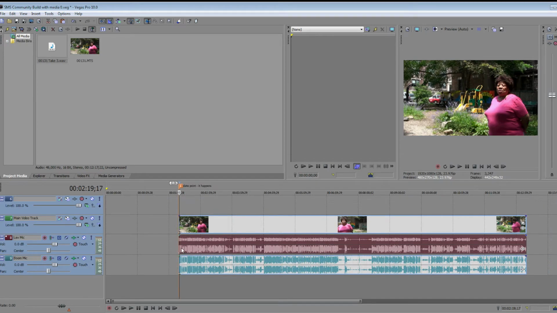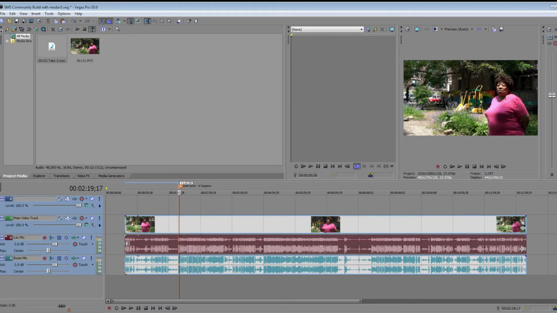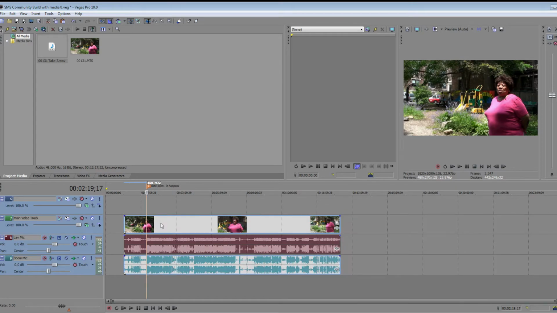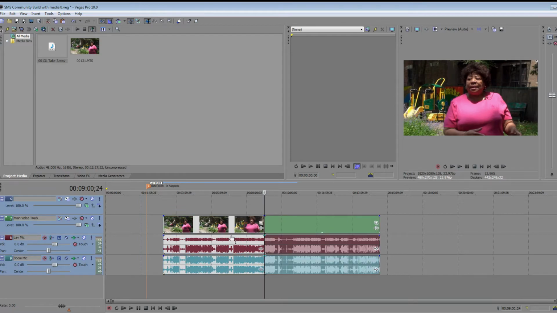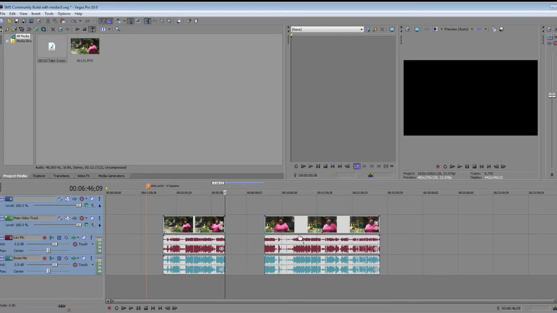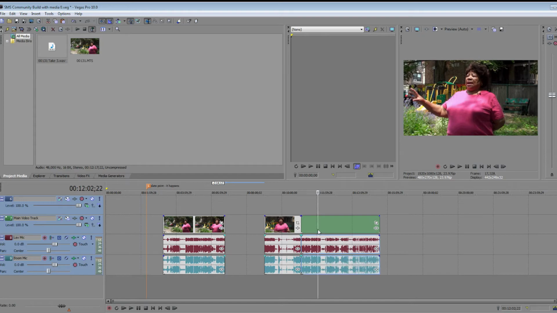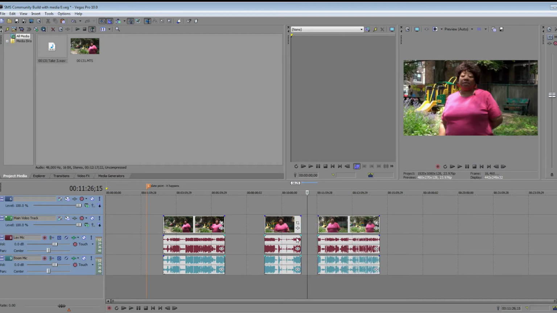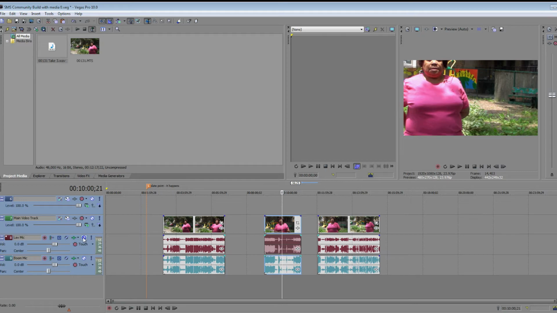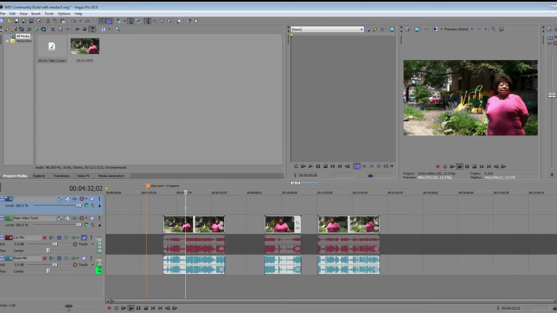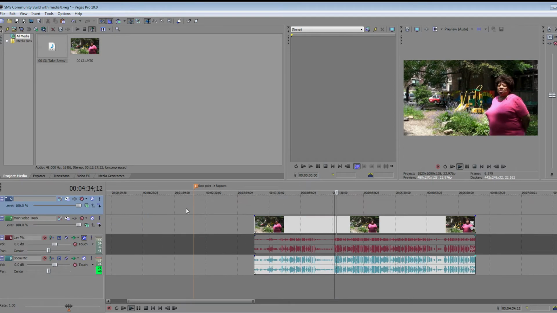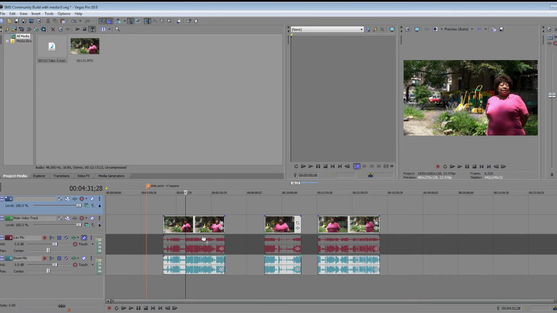So then once it's grouped, once you hit that G key, we can extend it to the beginning. And you'll notice when we move this, they all move together. When we go to split later and we're deleting stuff, everything moves together. Boom. And if we didn't want to use this audio, oops, sorry about that, there's only one that should be highlighted. If we didn't want to use this audio, we could just play it from here, and use our other audio.